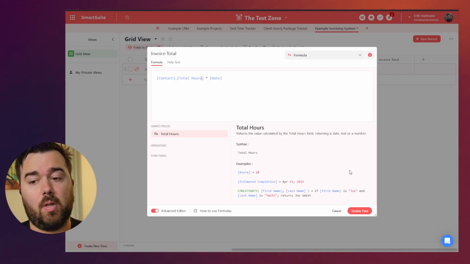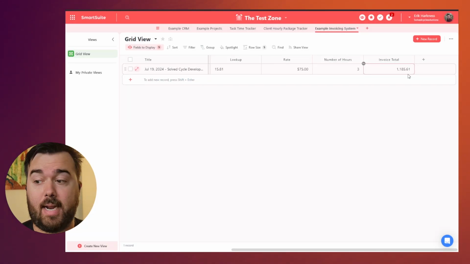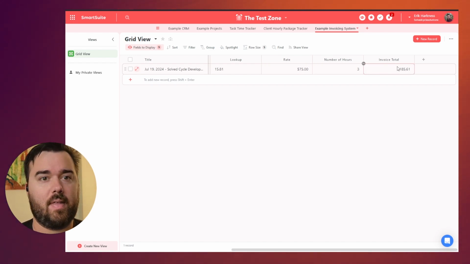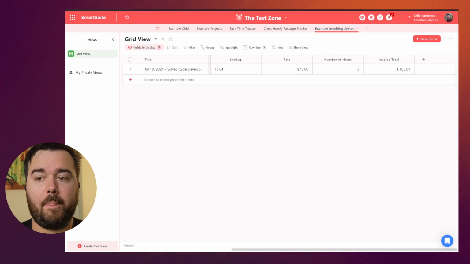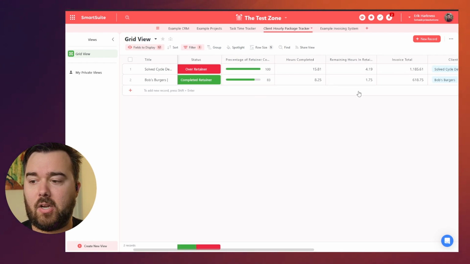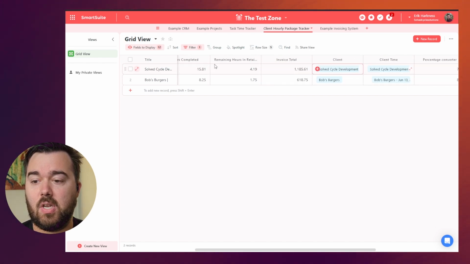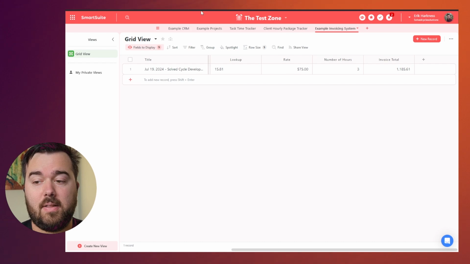And so this is going to pull up all the total hours and times it by our hourly rate. And you'll see here that it is not that we're getting the 225 that we were originally saying for this, but we're actually getting 75 times 15.81. And if we went back over to this entire process, we would actually see that if the hours went up here, this would also increase the total invoice there.